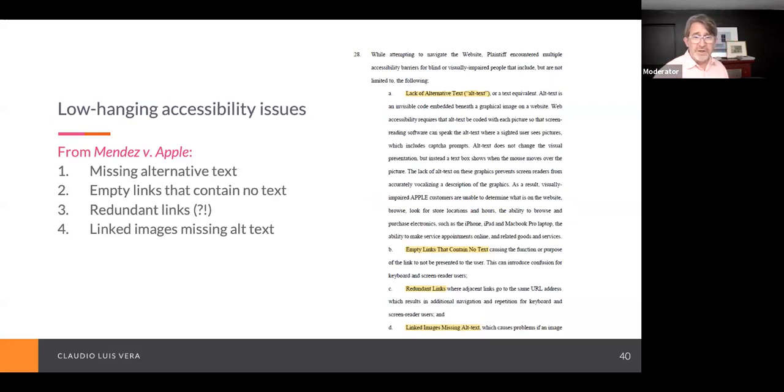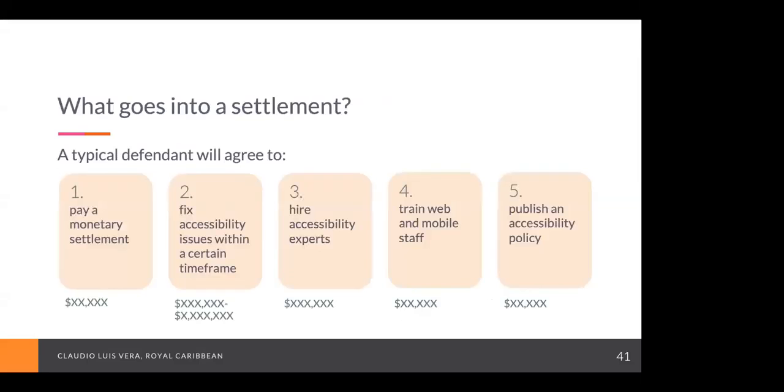If we look, you'll find different issues. These are the 4 major issues: missing alternative text, empty links that contain no text, linked images missing all text. These are totally low-hanging fruit that if you do any sort of quality control, you should be checking for, just the same way that you would run spell check. It's just basic quality control. And yet these guys, with 98% of the websites having accessibility issues, could just issue these lawsuits without even having to check the website first. I mean, that's how ridiculous you could get. It's like you throw a stone and you're going to hit something.